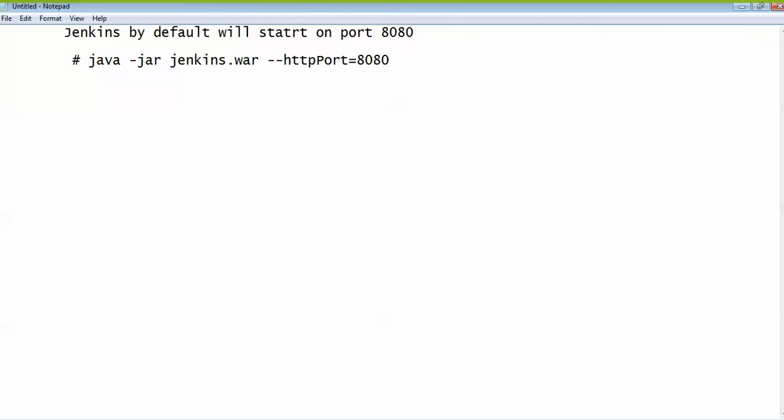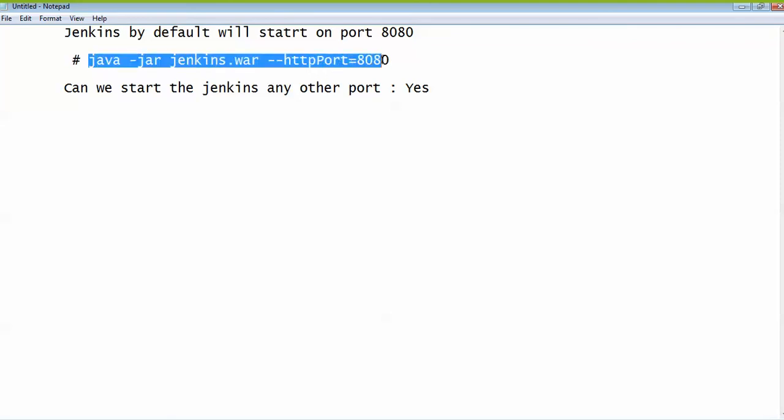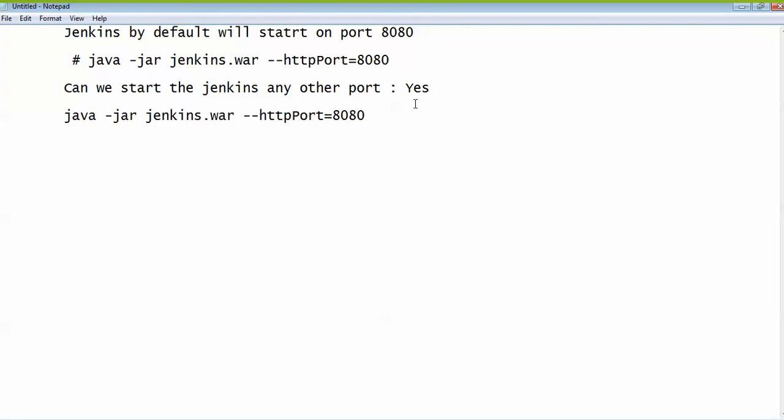The next question is, can we start Jenkins on any other port number? The answer is yes. How? You just use the same command. Let's assume that I'm planning on 9090. You have to enter 9090 here.